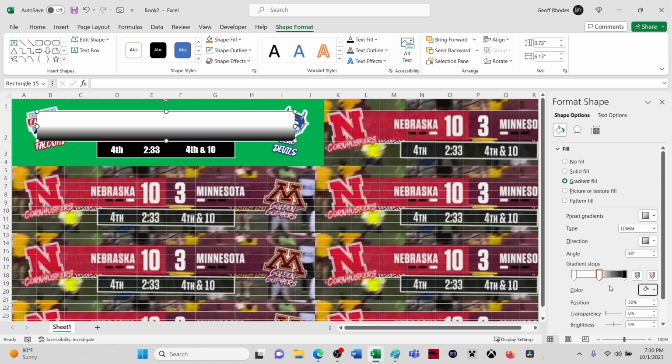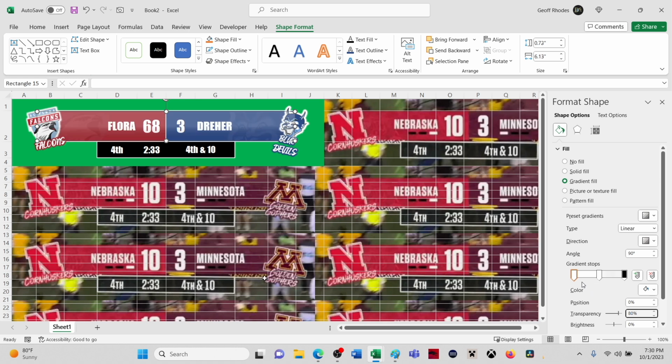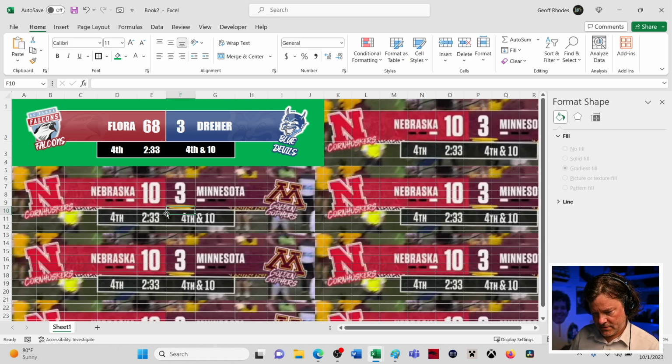Okay. And then we want the white, actually let's turn transparency all the way up for the black. And then for this white, let's grab that slider. Yeah, let's try 80 and switch this to 80 as well. Type it in here. 80. Okay, going to show you what the effect is. You can move this up. You could actually make it look more flat, but just a little bit raised, or bring this down, and then it looks like it's kind of curved over. Where is that at? That's position. Let's go position 40%, and that looks pretty good.